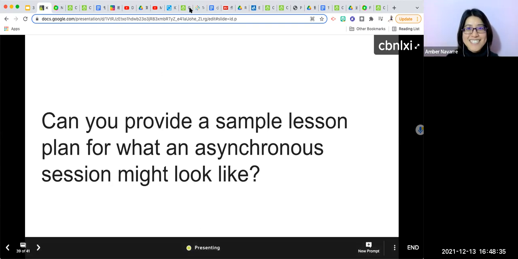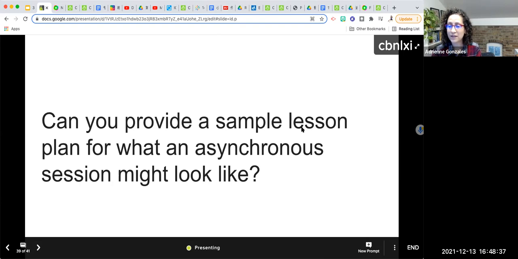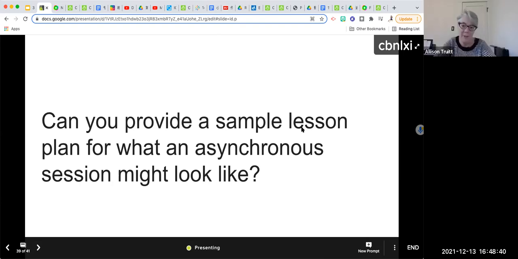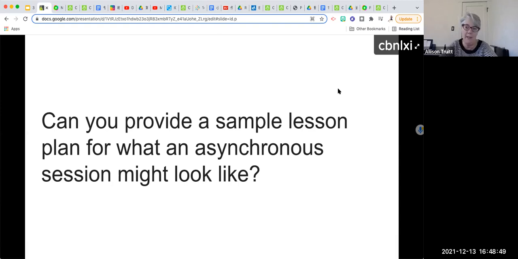Okay, anyone else? Allison has her hand raised. Yeah, I was just going to follow on Tom's question. As I understand it, we're less concerned with what's happening in the classroom and more concerned with how we show that we're not reducing the rigor or whatever gets measured in this formula that we've been given, that 1 classroom hour equals 2 to 3 assignment hours.